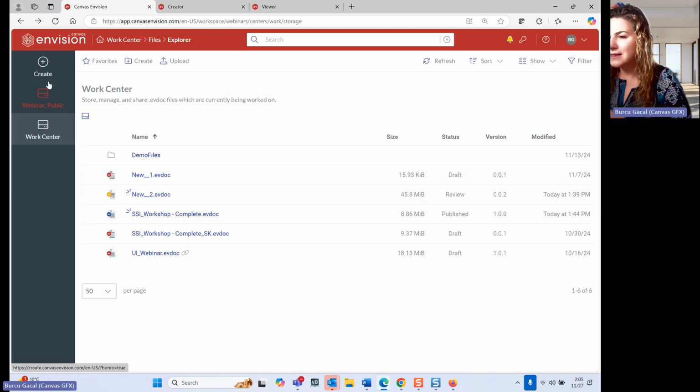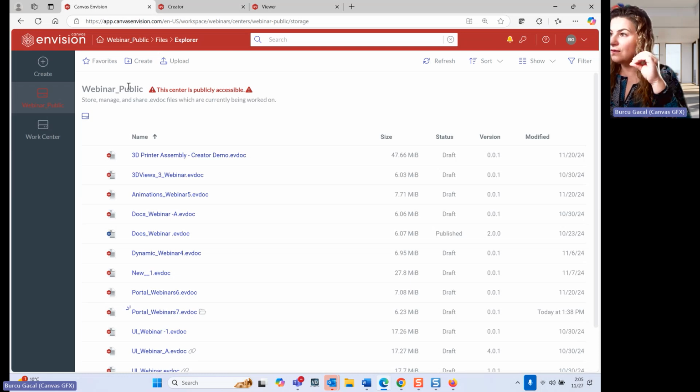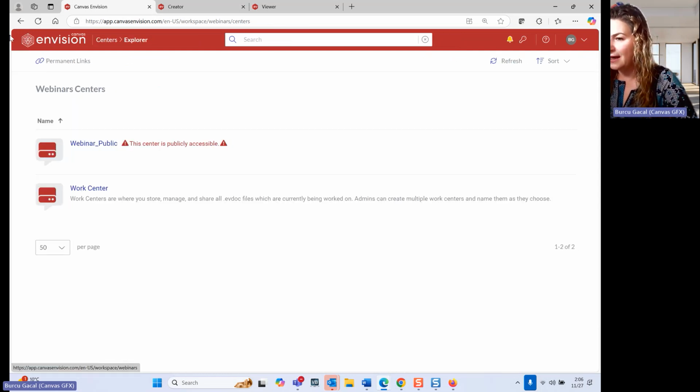This is a view similar to what you will be seeing. The most important things are in here. I'm just going to do a quick recap for those that didn't join the previous sessions. On the left-hand side, anytime you click on things and lose your first view of the Envision portal, just click on the logo on the left and you will see the first UI that you see when you log into the Envision portal.